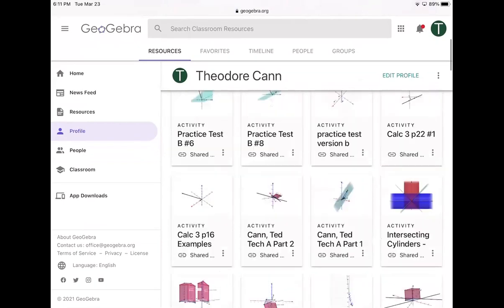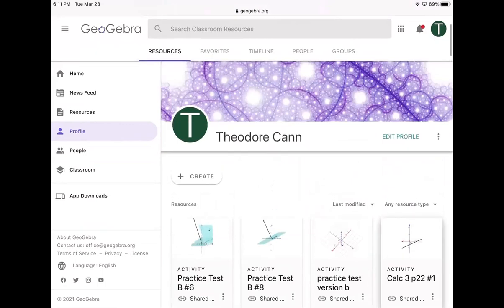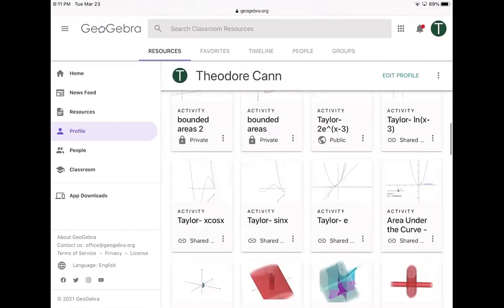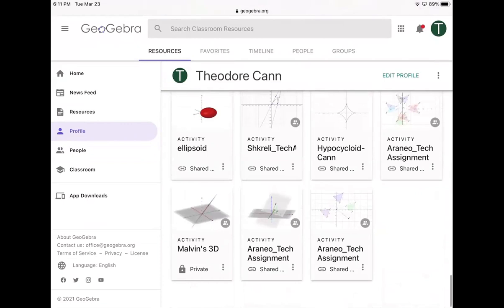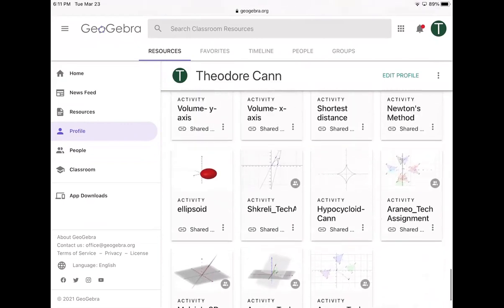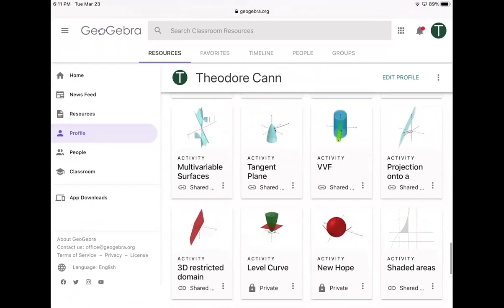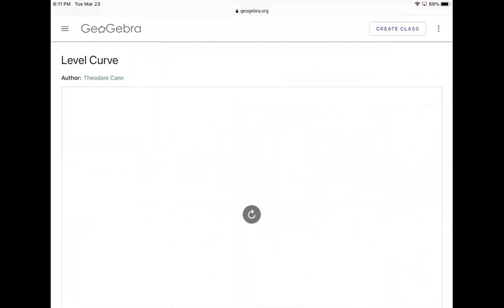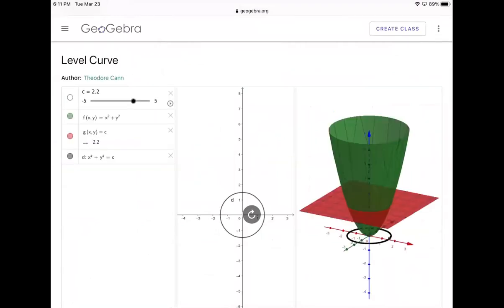I had hoped that I would be able to find it immediately. And of course, no. I actually have more. It might be in a different account. Oh, level curve. It's right in front of my face. It's like, hey, dude, find your face. Okay, now that you found it, it's right in front of you. So anyway, I'll share this one.